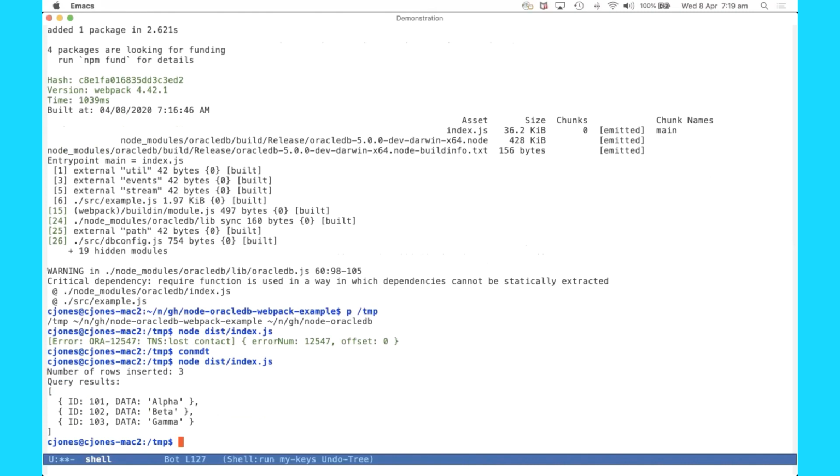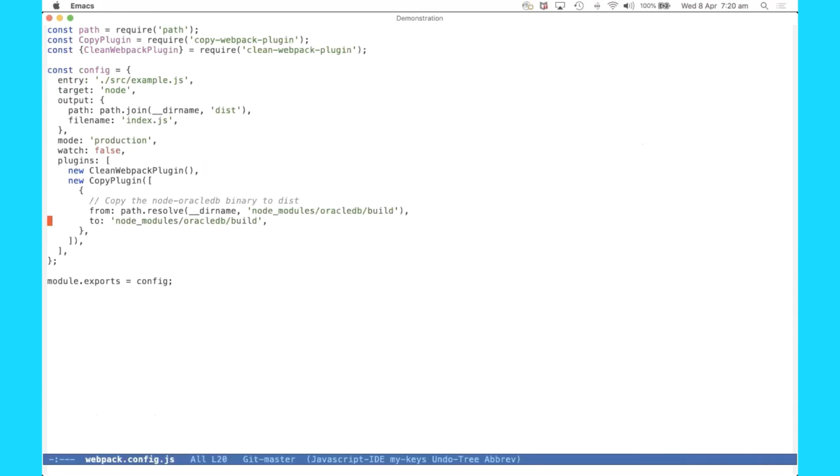And that's it. That is the overview of Webpack with an example there that you can copy and use as you like. Again, I'm not an expert on Webpack, so certainly yell out on forums for help as you need it. But the node-oracledb bit there is the fact that you need to do this extra copy plugin to copy the binary modules, and then you need to be using version 5 of node-oracledb. And I know you probably want to know when version 5 is coming out, and that is yet to be decided as we add features and wait for some things to stabilize. The more work you do on it to stabilize it, the sooner it will come out. But I actually don't have an ETA at the moment.